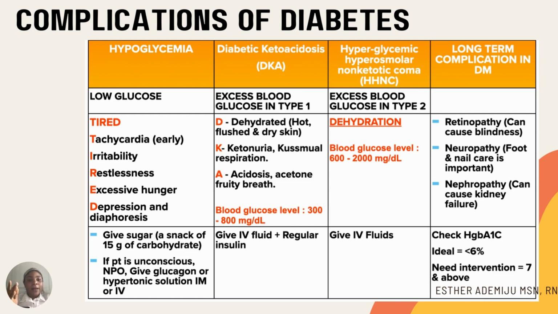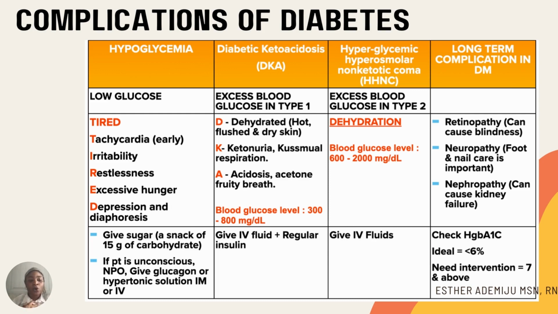Now, diabetic ketoacidosis, on the other hand, is an excess of blood glucose in your type 1 patient, excessive blood sugar in type 1. Your type 1 patients are the ones who will go into diabetic ketoacidosis. It's very rare that you see a type 2 go into ketoacidosis. So, think of a simple way to remember the symptoms you will see in DKA itself. D stands for dehydration. These patients are usually very dry and flushed. And think of K, ketonuria. They will have ketones in their urine because their body has gone into ketosis.